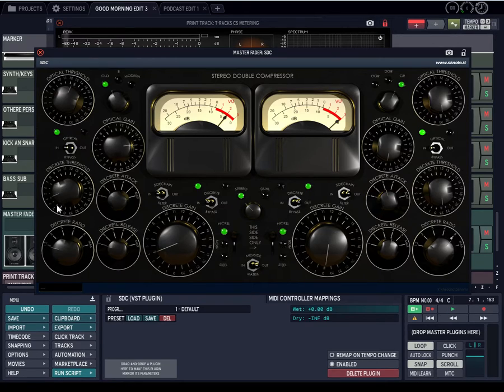So keep in mind with that when you're moving this around. Whenever you really want to reset it, because it reacts different to different ways you've been moving it, you will want to move this up some and then stop moving your attack and release around. Because if you move one increment and move the attack, it's just going to be changing your knee. And the opposite way, if you just leave this here and change your attack, it's going to just change the attack.